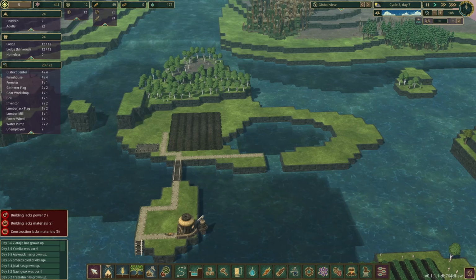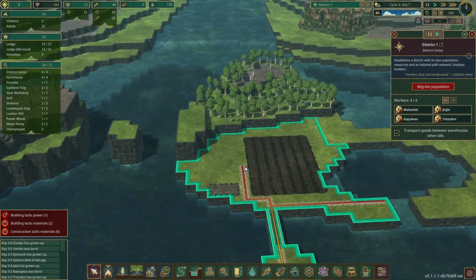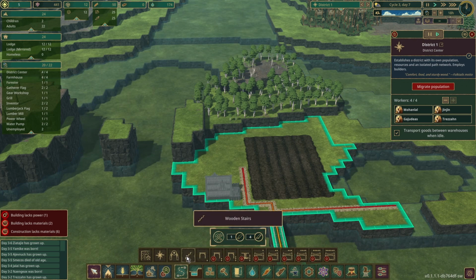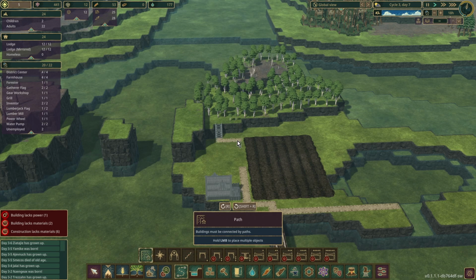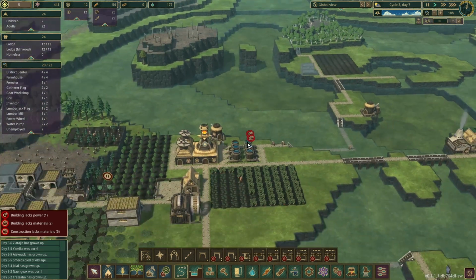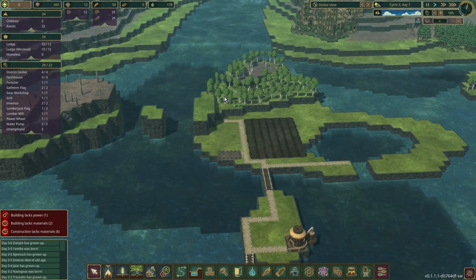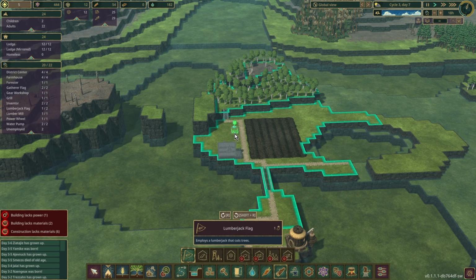I don't know. Let me try. I'm going to try and put some steps up there, and hope that will be in range to build another lumberjack up here somewhere. Looks like that will connect fine.